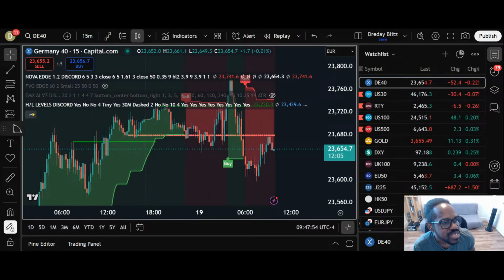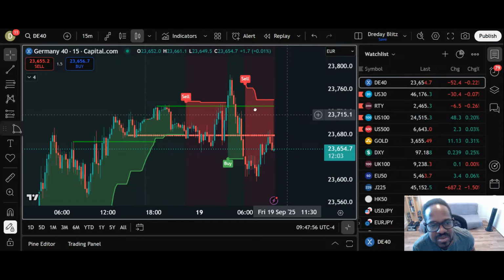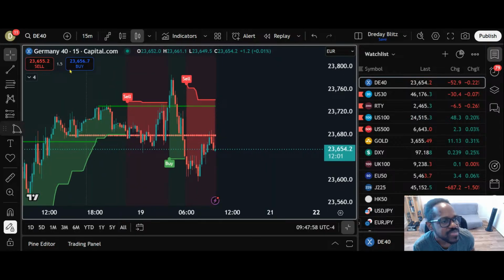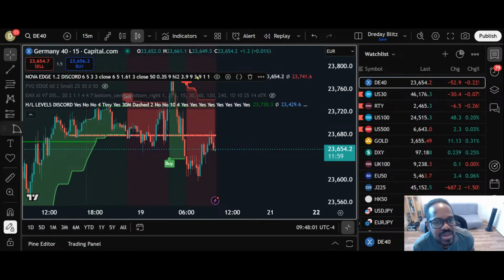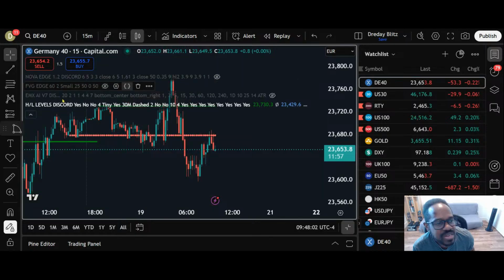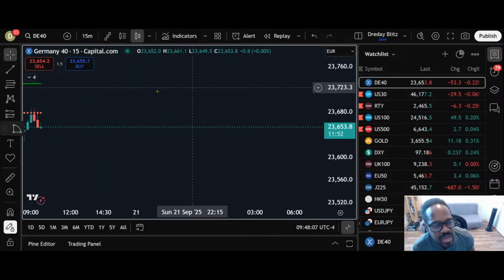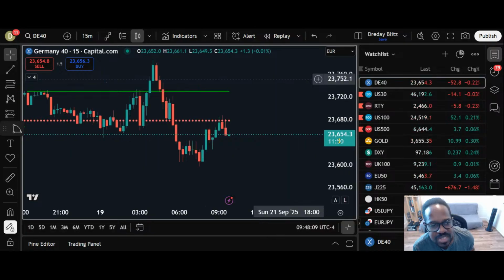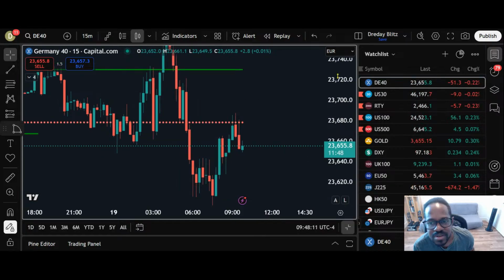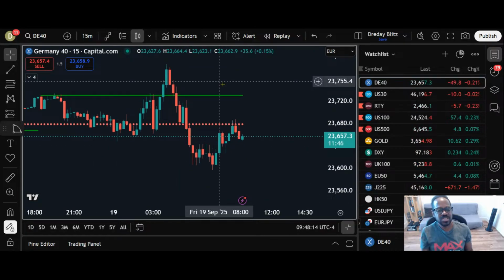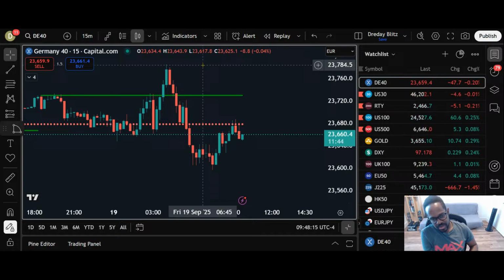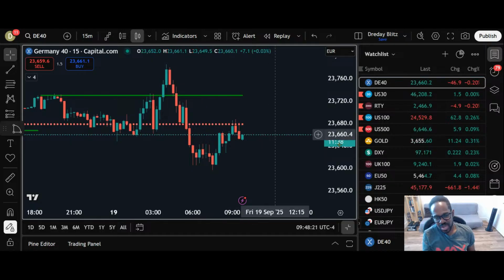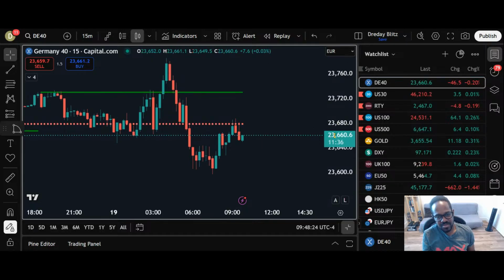So as you can see, price went. I'm just going to remove the Nova edge and only focus on high-low level. As you can see here, high-low level. Those are support and resistance, but this is on TradingView. The other one that I showed you was on MT4, MT5, and this one is on TradingView. It's called high-low level.